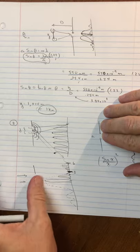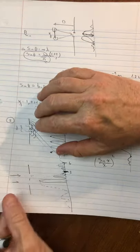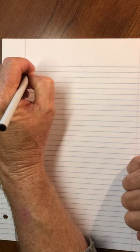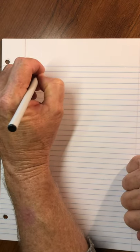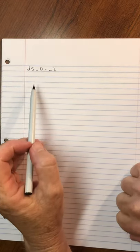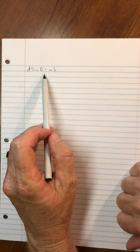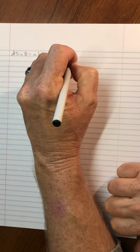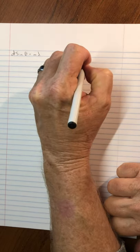So that's all the background. That's the part you've got to think about. That's the part I think that makes it a hard problem, because once we've done that, we can then say, okay, well, what was the condition for constructive interference for the double slit? This is it, d sine theta equals 2m lambda. And then what was the condition for the missing or the no light?